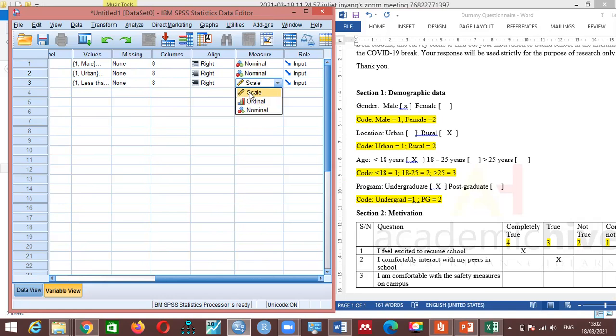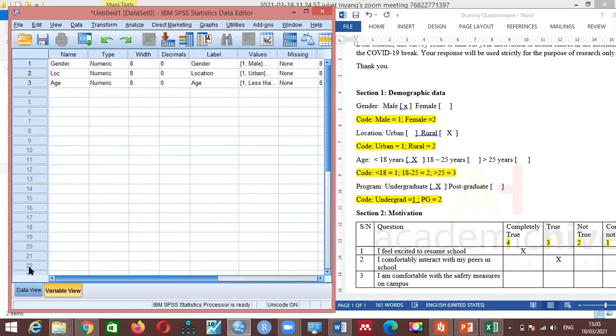Now, let's look at this. Which of these give us the idea of ranking? Nominal simply means identification. That is, they can be different, but they are all the same. There's no ranking. This aspect tells us, yeah, they are different as well, but there is some level of ranking. It's like a step. So this is higher than this is higher than this, it gives us some ranking. So here, age falls under ordinal scale. The ordinal scale has the identification feature and ranking.